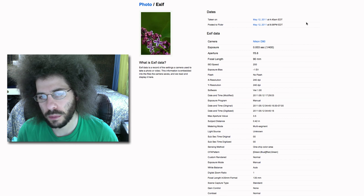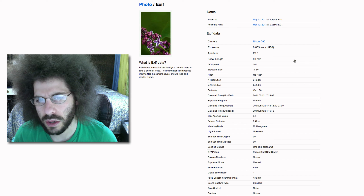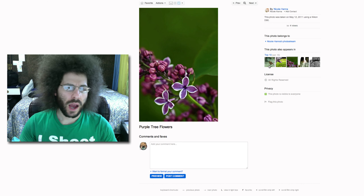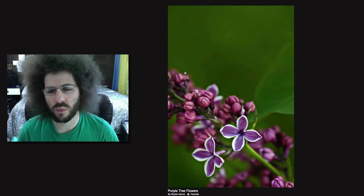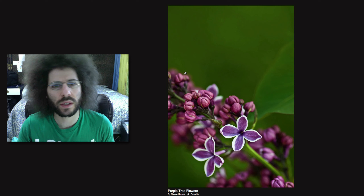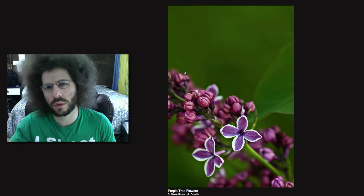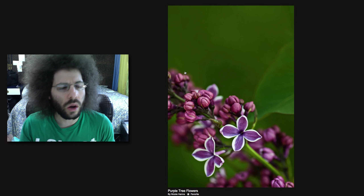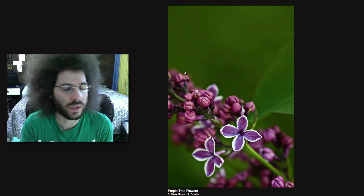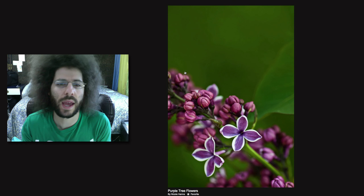It's still on — 1/400th of a second at f/5.6, still with the exposure bias. I'm not a big fan of that personally. I'd rather control my manual settings and take care of it myself, instead of pressing plus one or plus 1.3. I'd rather just dial down the exposure because I already know I want to cut back a third of a stop — I can just dial it down on my own instead of letting the camera do it.